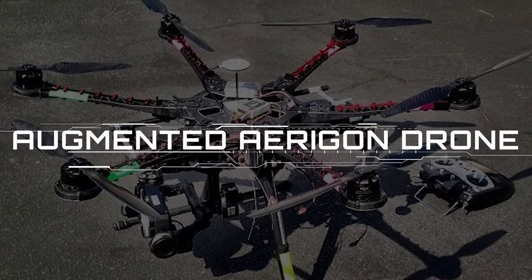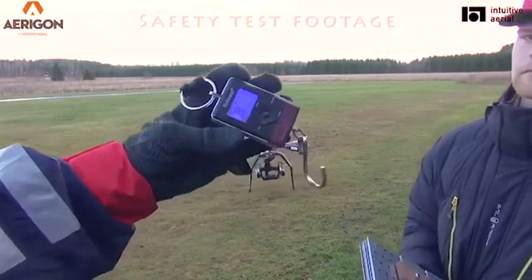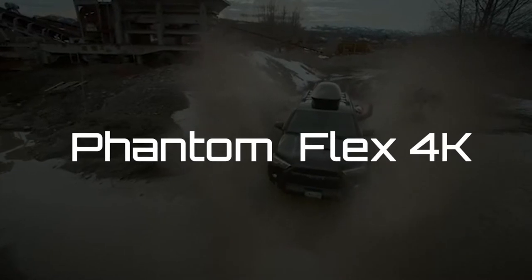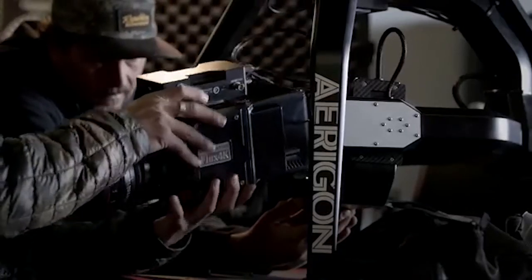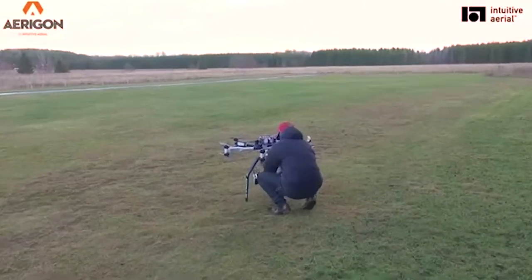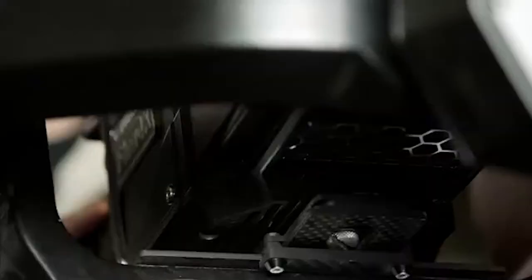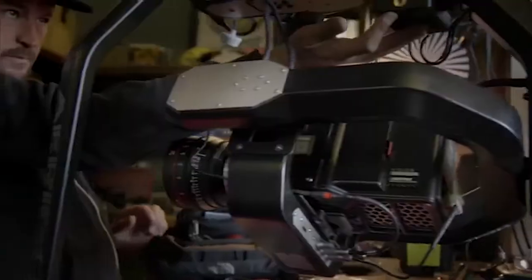Augmented Aragon Drone. This drone is a top-tier cinema drone system for professional cinematographers and broadcast specialists, specially made for films and commercials with one of the best cameras available on the market today. Shooting 4K at 1,000 frames per second, the Phantom Flex 4K is a powerful piece of equipment for filmmakers. Battery charging time is 45 minutes per six batteries, with a flight time of around 15 to 17 minutes including reserves. It has a range of up to 1,000 meters and weighs 6.4 kg. Brain Farm partnered with Aragon to get an augmented version of their drone carrying the large Phantom Flex 4K camera, producing stunning 4K footage, with the entire setup costing around $250,000.